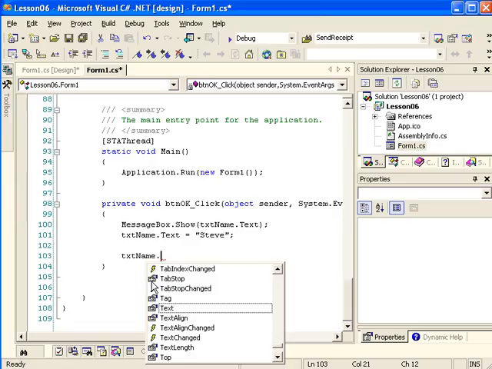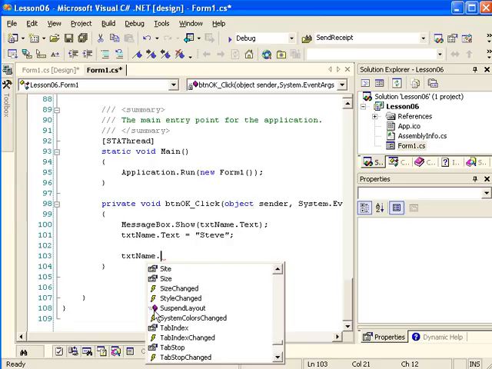First of all, notice that there's this little finger pointing to a box. Those are properties. And the little lightning bolt, we already know what that means, right? Those are events. And then let's see if we can find a method. Here we go. There's a little brick that's kind of on the move: SuspendLayout.